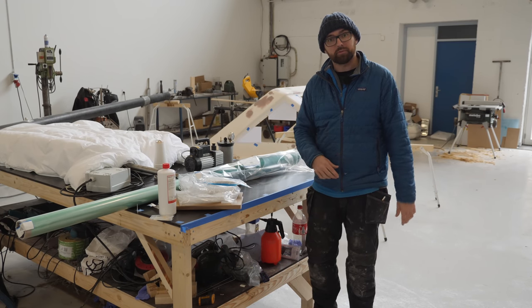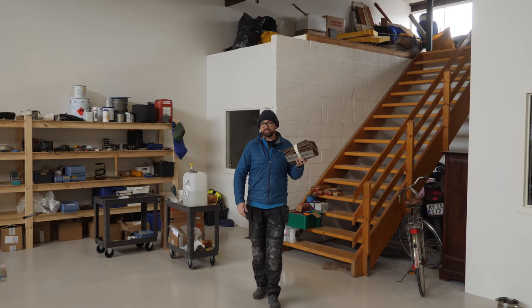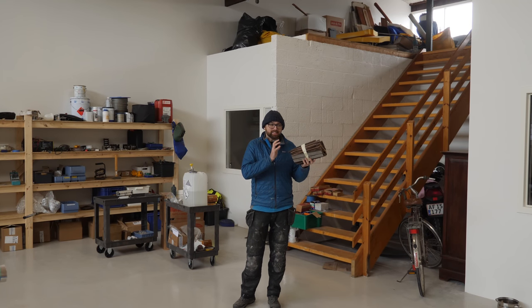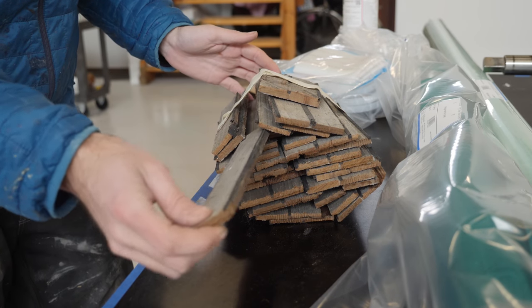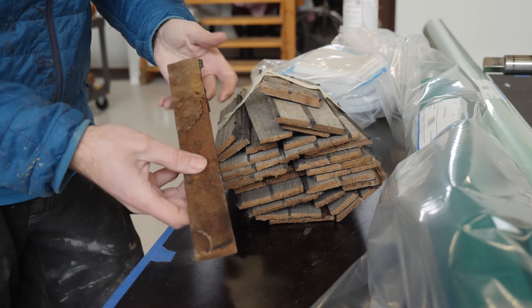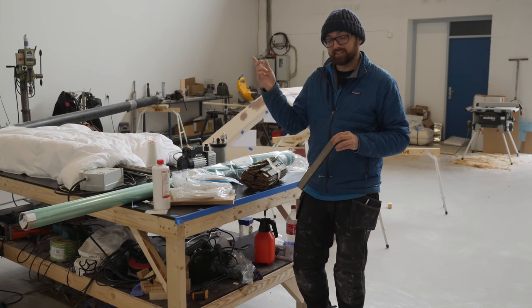Right now you might be wondering, but what the heck are we going to be making? And that is of course a very reasonable question. About a year and a half ago, when I tore the deck off Athena, I saved a little bit of the teak, and that's this teak right here. I figured I might be able to use this for something cool. So for instance, I could take one of these pieces and infuse some carbon fiber onto it. And then I could take this material and turn it into something cool on the CNC machine.